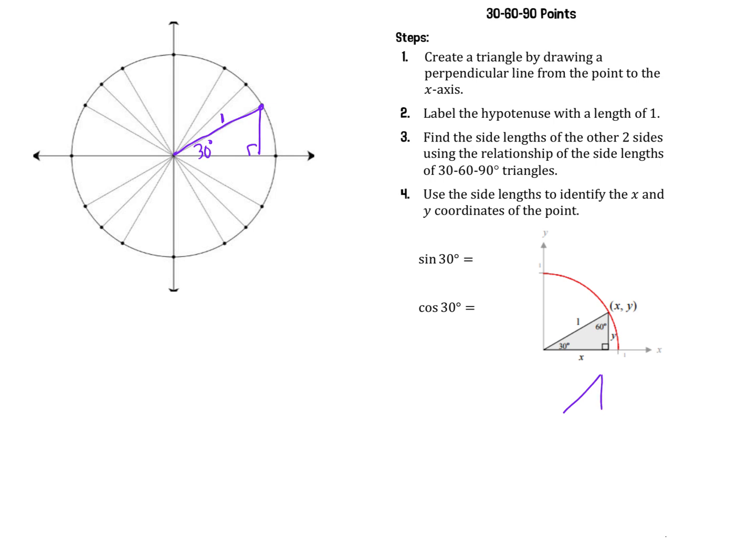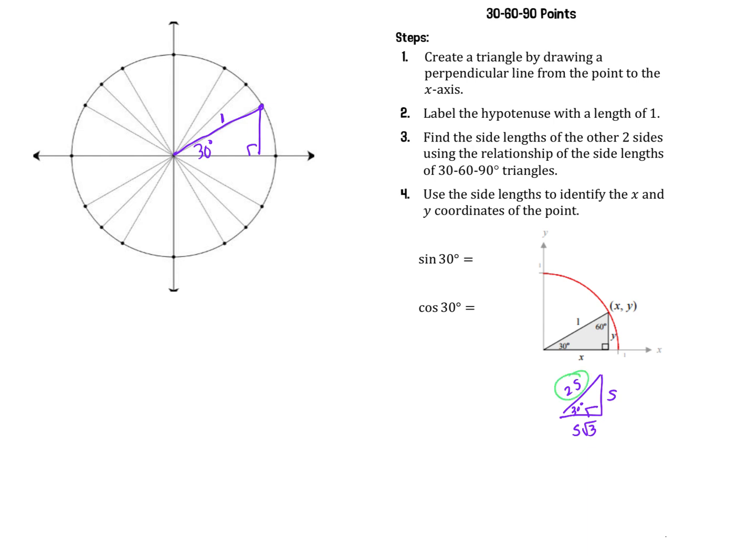Remember, in a special right triangle, the shorter side, so 30 degrees is across from the shorter side, which I'm going to call S for side. The hypotenuse is 2 times the length of that side, and the side across from the 60-degree angle is the original shorter side times the square root of 3. So let's think about what we know.